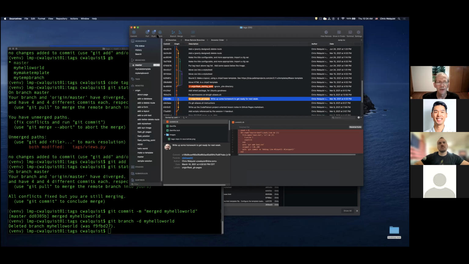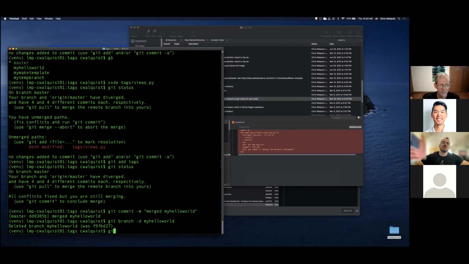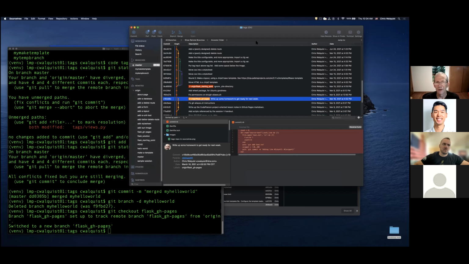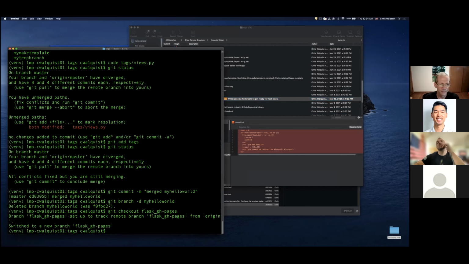Actually, I'm curious what happens if I go ahead and check that out, last GH pages. So git checkout last GH pages. So it goes ahead and creates a local one to track the remote.